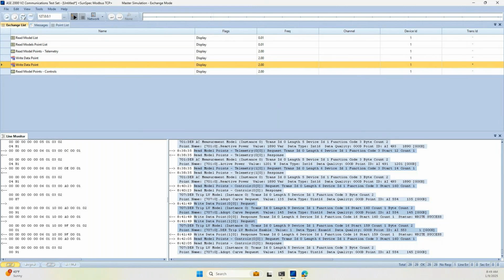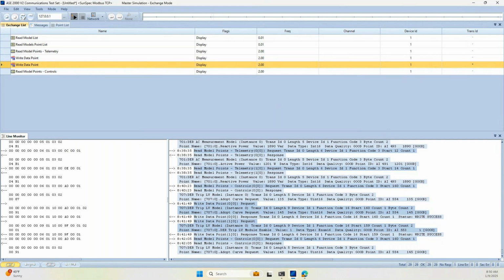Yeah, I see one question. One user has asked why SunSpec Modbus RTU capability is not implemented in our tool. Okay, I can answer that quickly. AC2000 is more like a troubleshooting and testing tool, and definitely many protocols can be simulated in AC2000, but since we are introducing this protocol for the first time, we thought of launching it with the master or client capability.